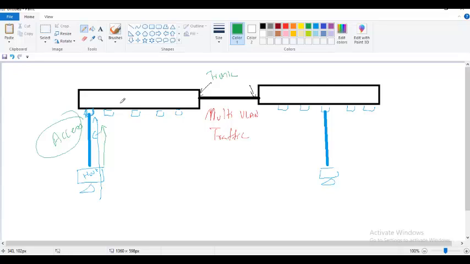Native VLAN is a VLAN into which all the untagged traffic can be sent. That VLAN may not be the VLAN in which this host needs to be connected. So all the hosts need to be put into the appropriate VLAN. When you put it in a single VLAN, then it should be access, cannot be trunk.